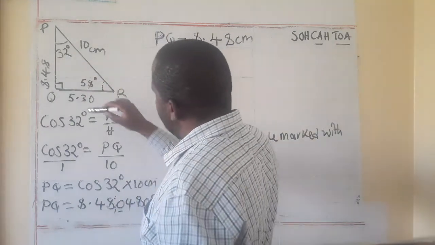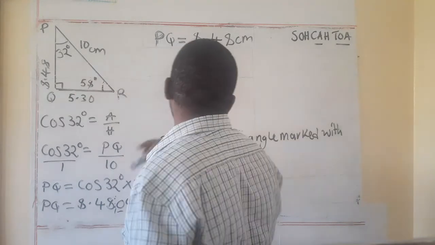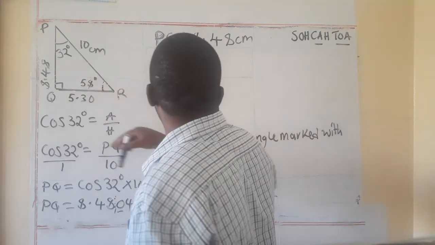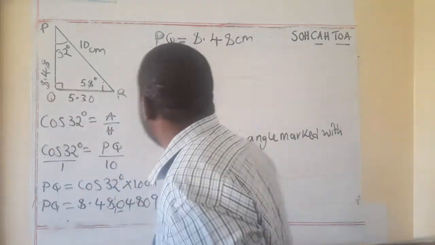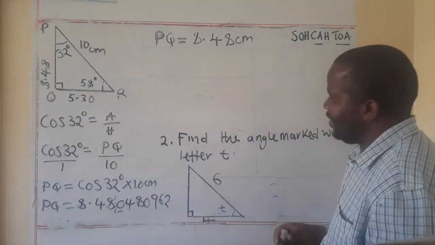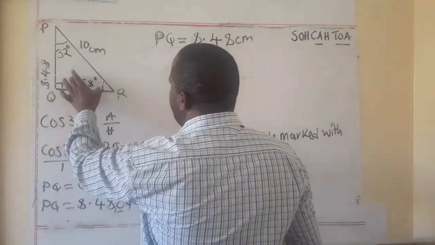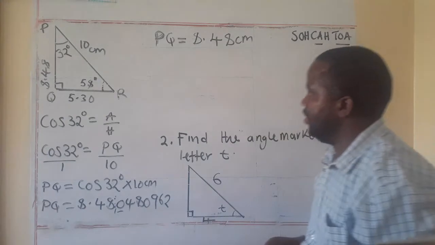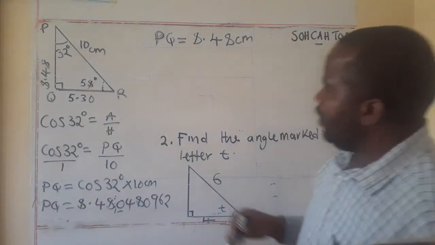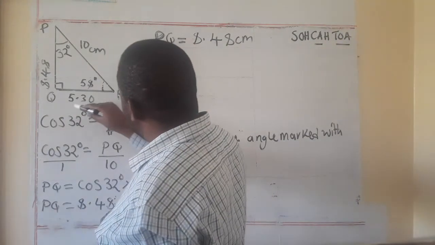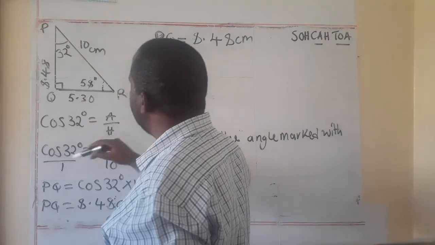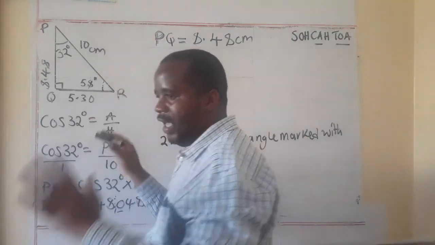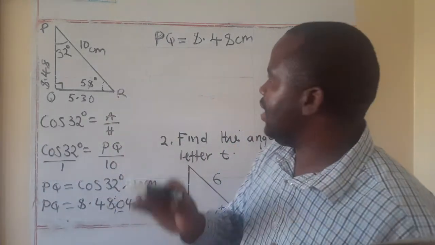Now you need to take note that these values have been rounded off. So if you get a slight difference in the value of the angle, you don't have to be worried because we have rounded off these values. So suppose we wanted to get this angle R, given all these. So the first question has been answered. The side here is 5.30. This side is 8.48 and the angle is 58 degrees.